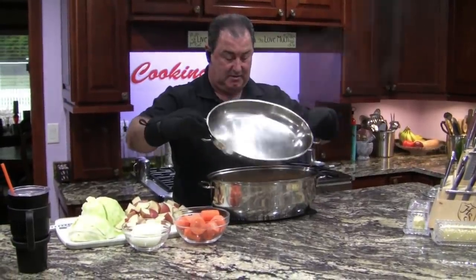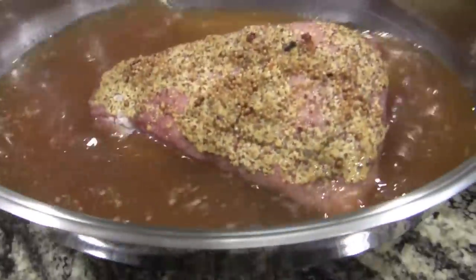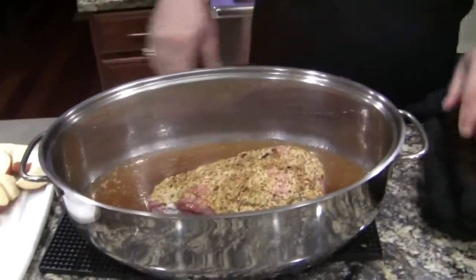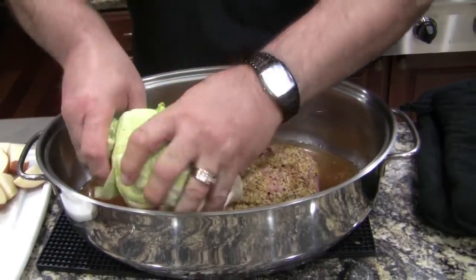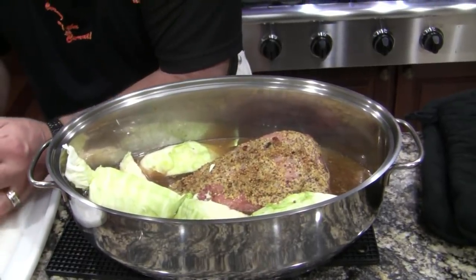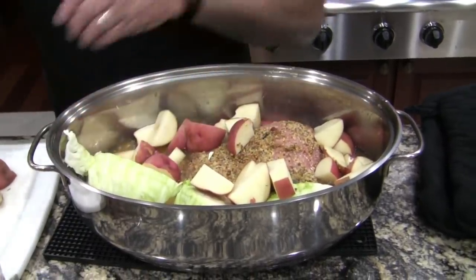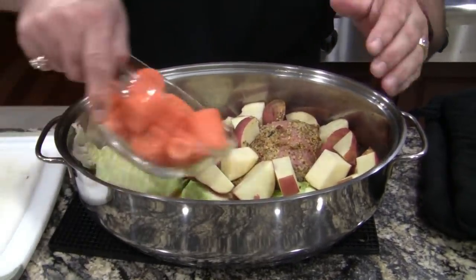We're back — it's been cooking for about two hours, so let's see what this looks like. It's not very brown, but it does look good and smell good. I've already cut my potatoes and cabbage, so I'm going to go ahead and start dropping these in. I'll just put them in there all over and cover everything — it doesn't make any difference whether they're in the broth or not, because I'll be cooking these open face.